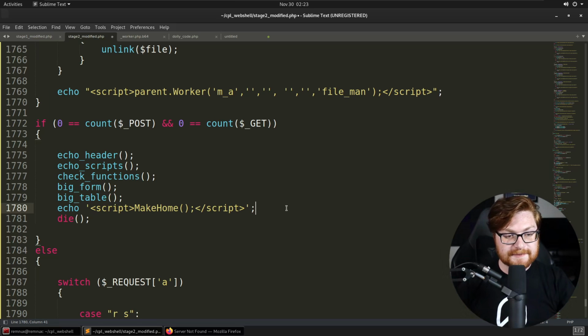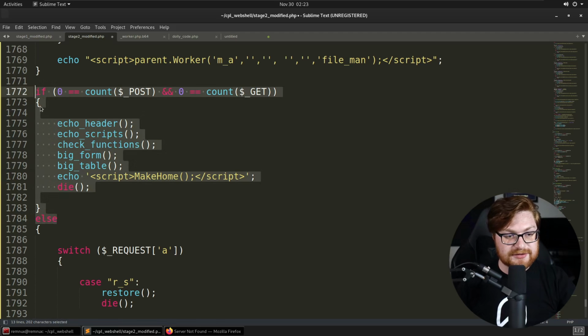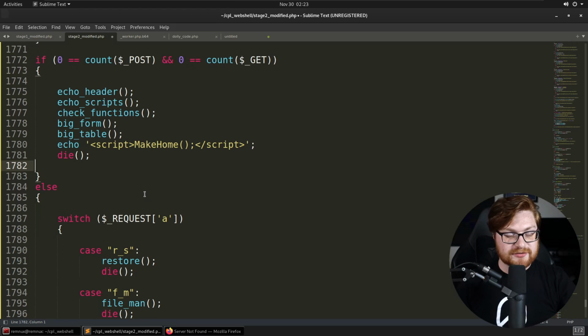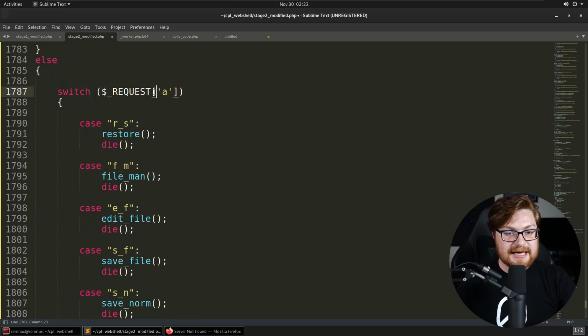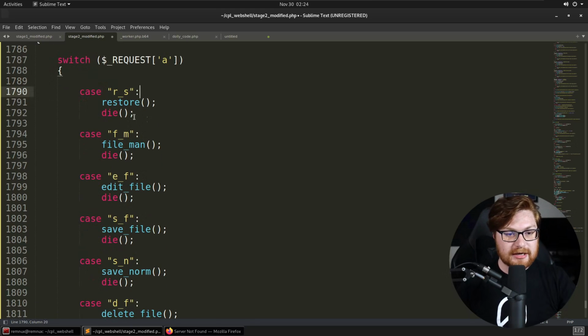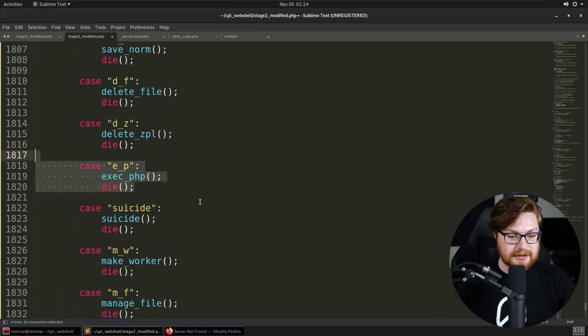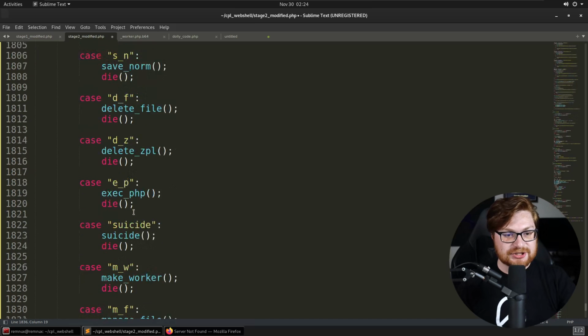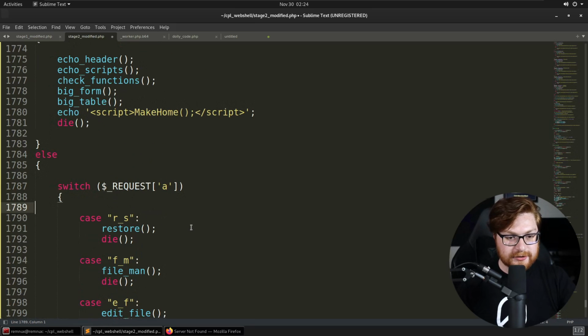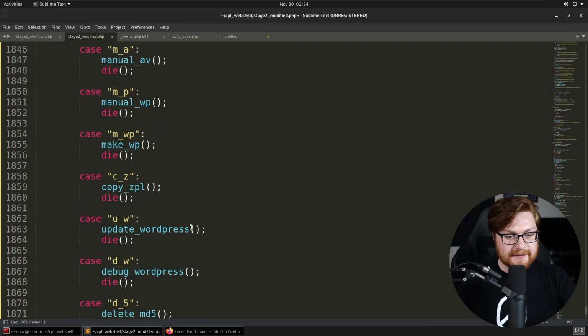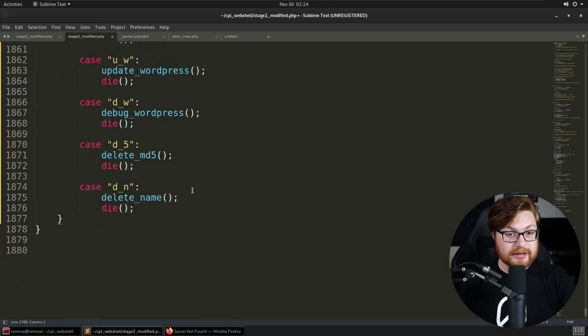and do interesting things. Now, if an argument actually is provided, if we take the else branch of this logic, then we do a switch and test against the A argument. Again, using the request PHP variable, it could be either a get parameter or a post parameter, but then we'll call different functions that we've defined up here, like edit, save, or manipulate some of the file managers and files here, delete files, etc., or execute PHP and others with this action, which I'm assuming is going to be that A argument or variable there. That's kind of peculiar. And that is the real instructions. That's how this does what it might do.